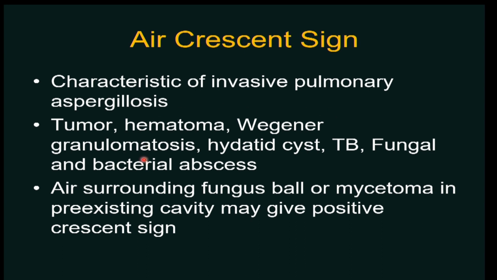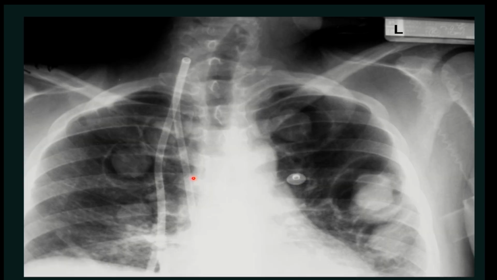So whenever you see a cavitatory process, it is always better to have a change in position with the radiographs or with the CT scan. As you can see here, multiple rounded opacities. These were fungal balls and cavities here. They are multiple in number, in an immunocompromised patient, and this patient succumbed after say 8 to 10 days because he had cerebral lesions also.